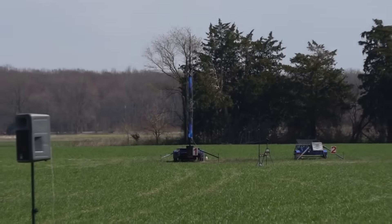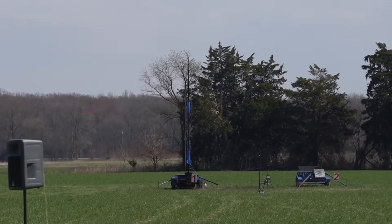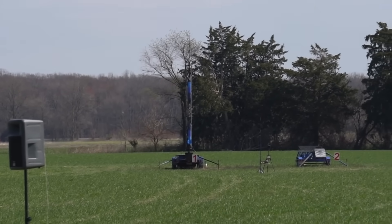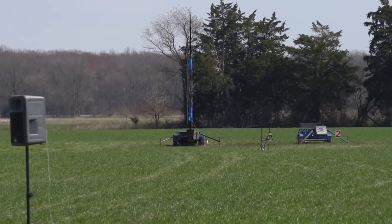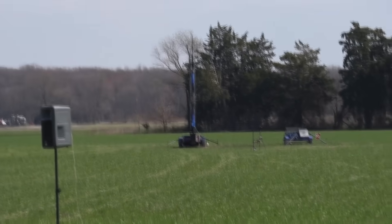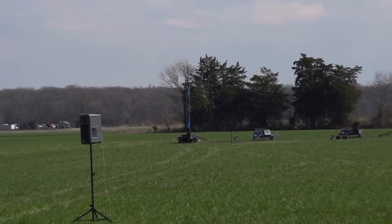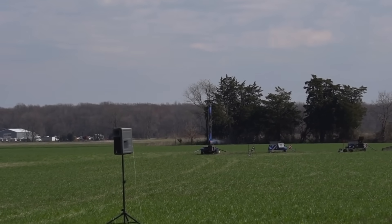Three inch tube is cheaper than six inch tube, and big rockets are cooler than small ones — so he's got the best of both worlds. It has a six inch top and bottom and a three inch middle, so it's kind of a cool looking rocket. We do have continuity on it and it does have a motor in it. Flying on a K680R, going off the away cell tower. In 5, 4, 3, 2, 1. Got smoke. So much for saving money.